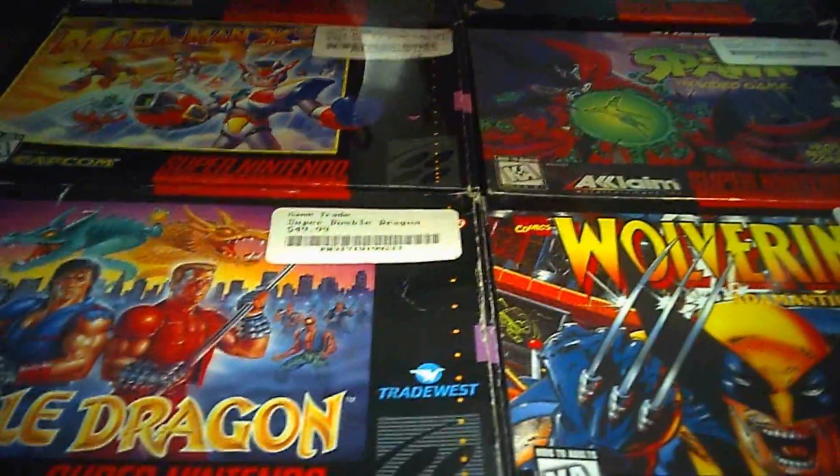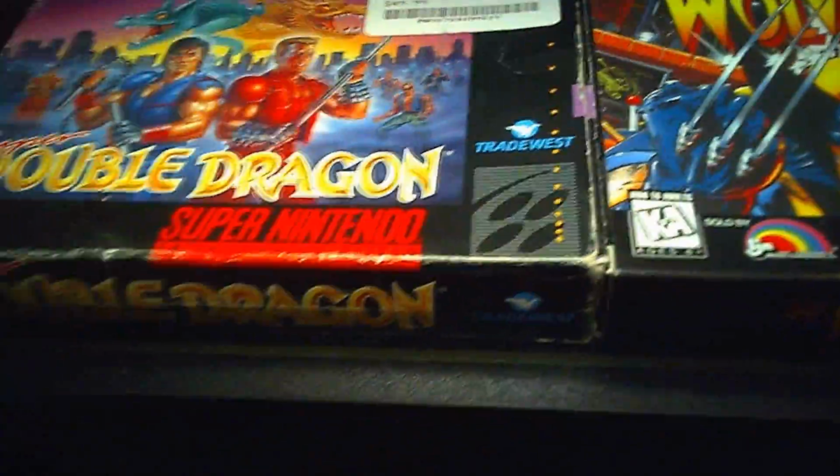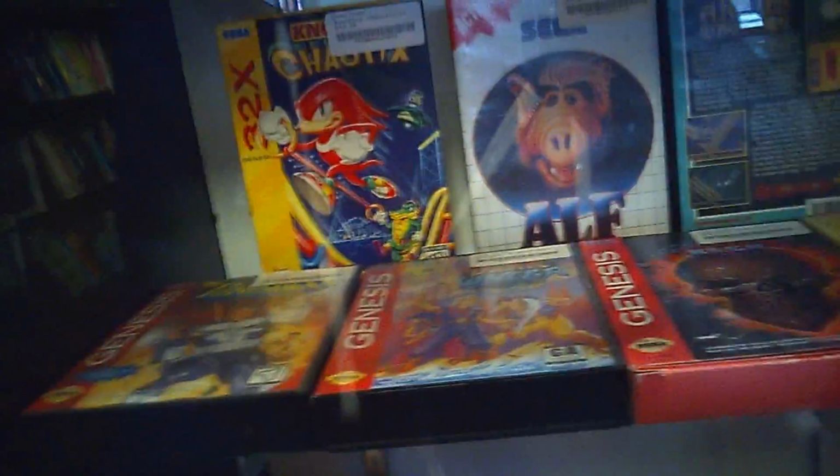X3, dude. I don't think it has a manual though, it says. Flash down from 350 though. Dude, that elf has been here forever. The first time I came in here, that elf was in here.